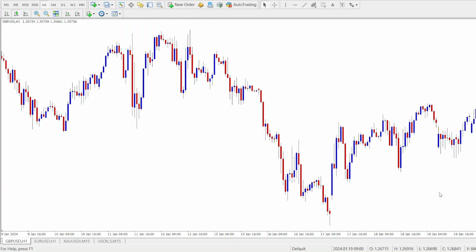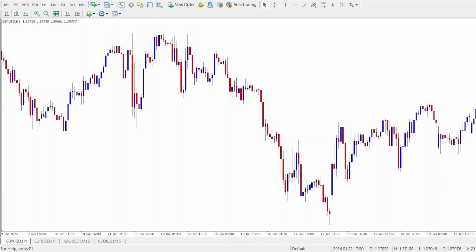So in this video, we are going to be looking at some of the best divergence indicators, indicators that you can use to spot trend reversals, okay? Basically, we are going to be looking at the RSI, which is the Relative Strength Index, the MACD, which is the Moving Average Convergence Divergence, and the Stochastic Oscillator. These are three of the best divergence indicators you can use to spot both regular and hidden divergence.